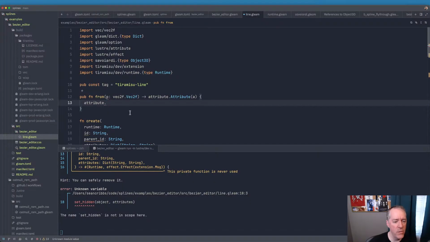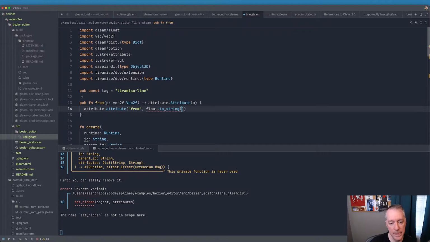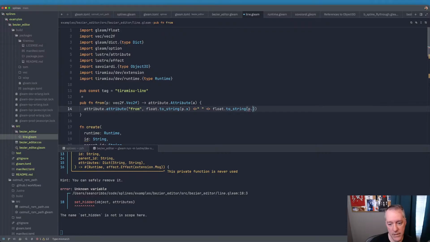Why doesn't it show up? Okay, and we're going to say float to string p.x, put a space between it, p.y. Okay, so that will be straightforward enough to parse.